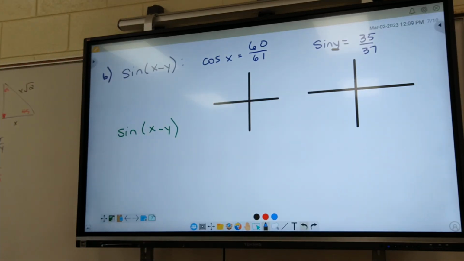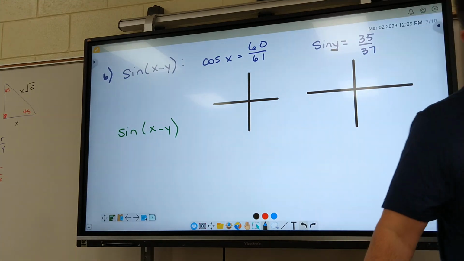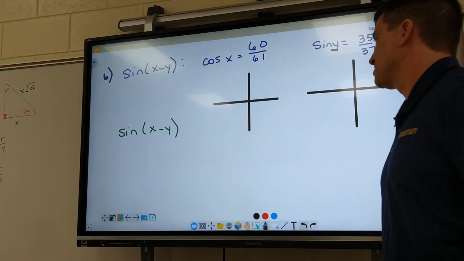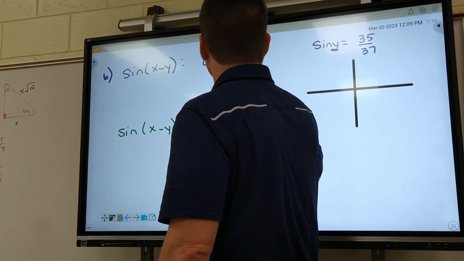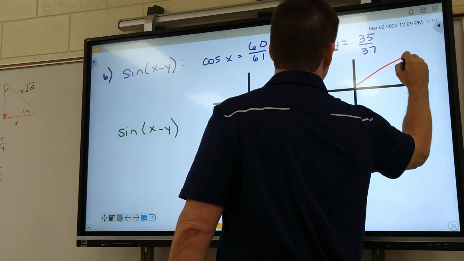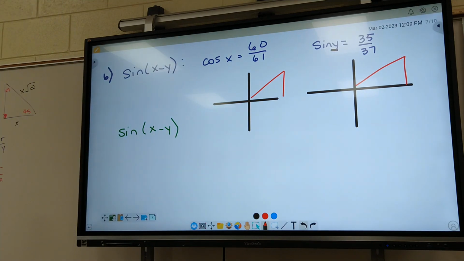All right, so first thing we're going to have to do on number 6, it says our angles are located in the first quadrant, correct? Find the expected value of the first quadrant triangle. So triangles, as in plural, we're going to have to draw triangles for this fraction and this fraction. Both of them have to be in the first quadrant. So let's construct an XY axis, very small, up under number 6. Doesn't have to be anything big.